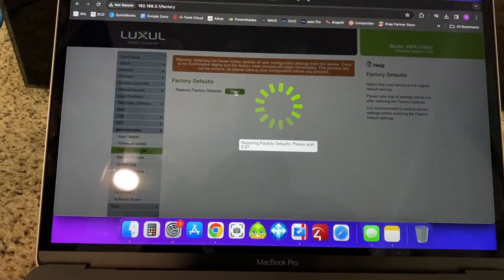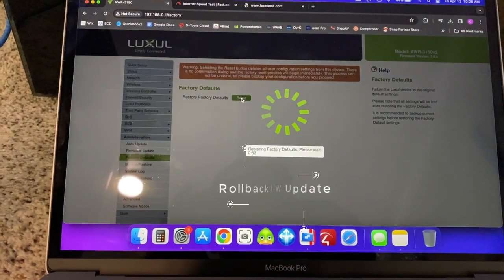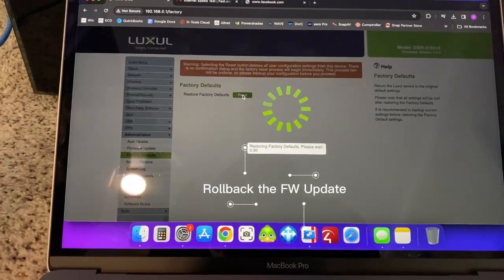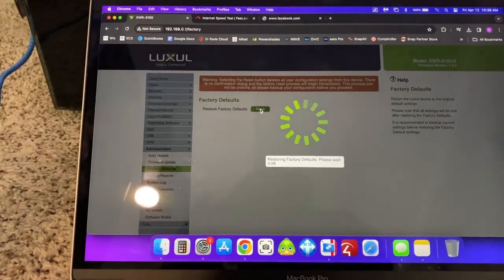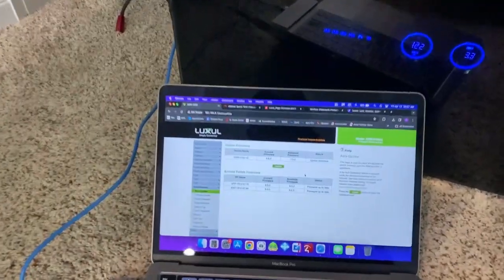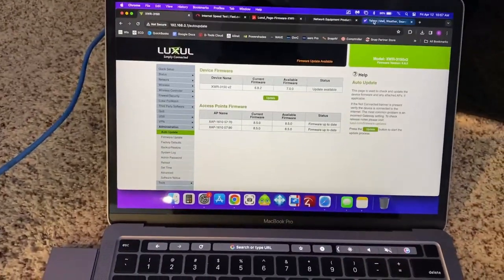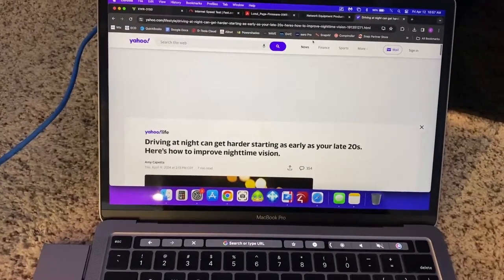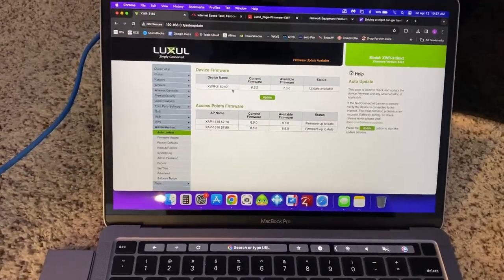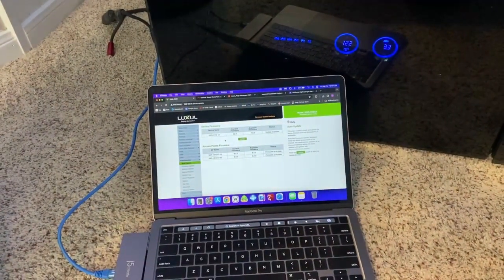So we're currently in the process of factory resetting the router, and then I made a backup file of the configuration, so I should be able to just reload that backup file. We'll be good to go. All right, so the saga continues. Ended up reverting the firmware back, and we do have internet again with the old firmware, so I'm gonna try to update it again to the new and see if it sticks and keeps internet with the new firmware.